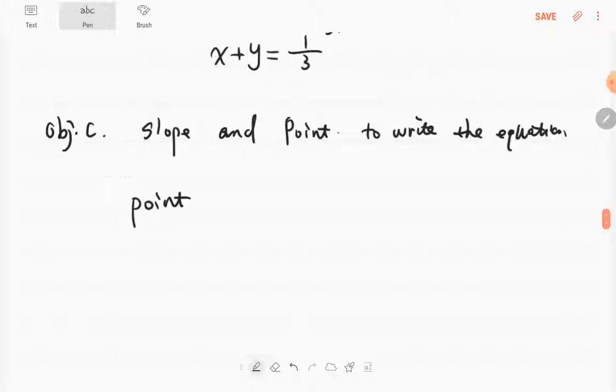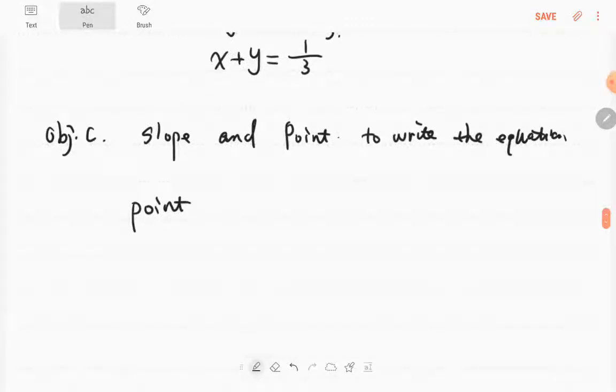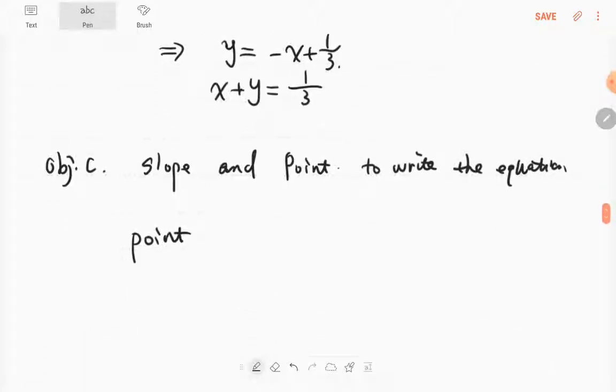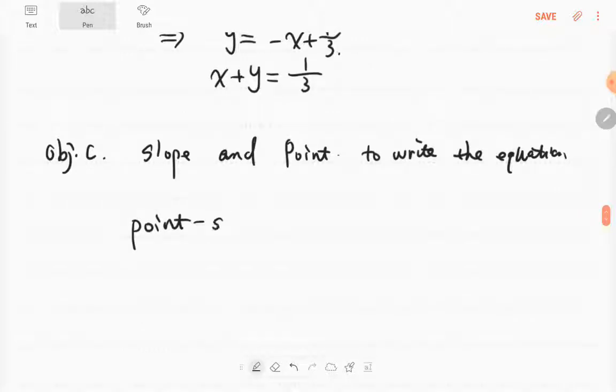Remember, we already have two forms of the linear line. It's called standard form, ax plus by equals c. And the second form, we call it slope-intercept form. We can find the slope and the y-intercept from that form. And this time we have a new form called point-slope form. So from here, we know we have the slope, and we have another point. This point is just a random point. It's not the intercept. If it's the intercept, we call it slope-intercept form.